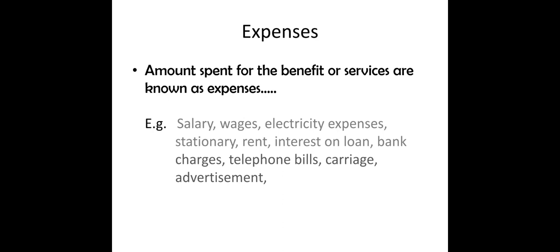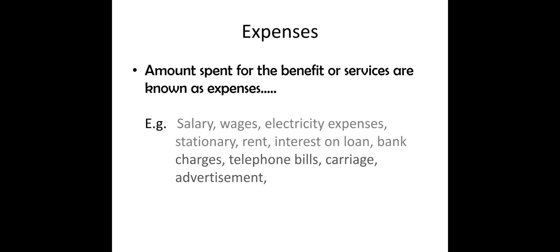Rent. Okay, now suppose our office is on rent, we have to pay rent. Clear, if you want to use any building, any office for your business, then you have to pay rent in return. Then interest on loan. Students, interest on loan is also an expense. If you want a loan, then you have to pay interest. Clear? Loan is a service, loan is a facility, a financial facility available to us, but in return, they charge us in the form of interest. We have to pay interest. Bank charges. Now you know that the bank is giving lots of services to us. So in return, we have to pay bank charges.